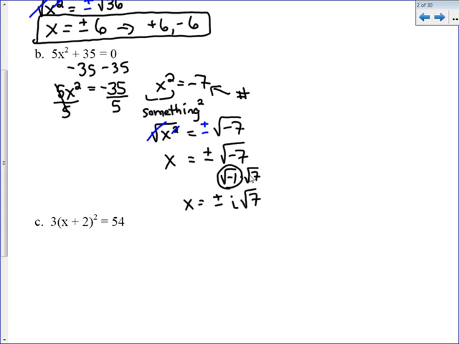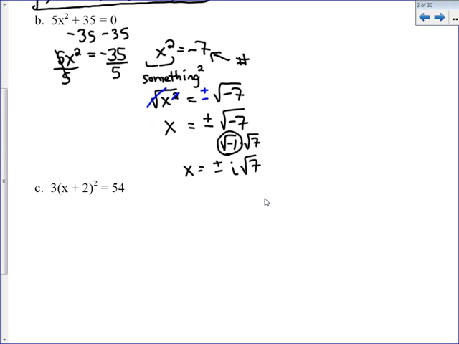Now notice that the plus or minus was in front of the square root of negative 7. So the plus or minus should still be in front of anything you simplify. Occasionally I see people try to sneak the plus or minus between the i and the square root of 7. But it was out front of the whole thing, so just make sure it stays out front of the whole thing here. So my two answers, if I were to split it, would be plus i square root 7 and minus i square root of 7.